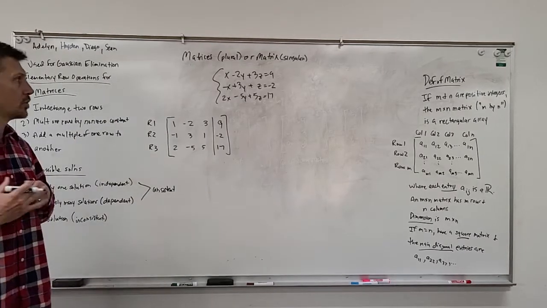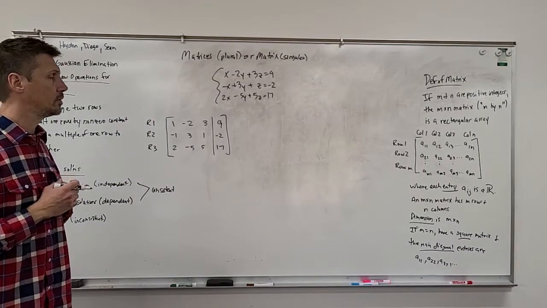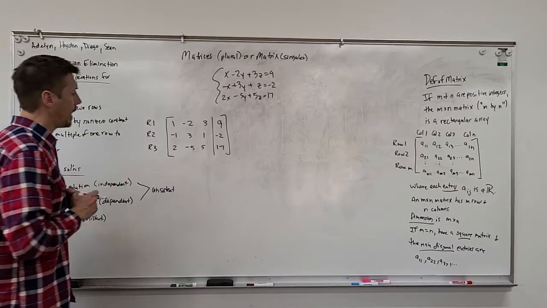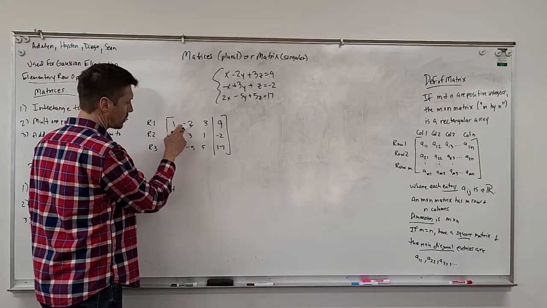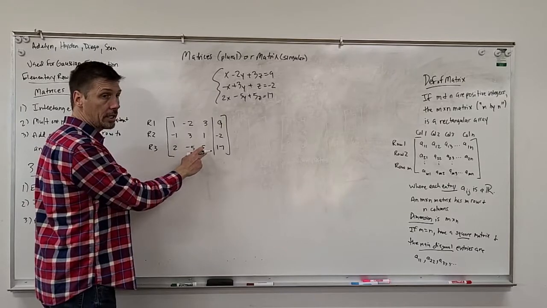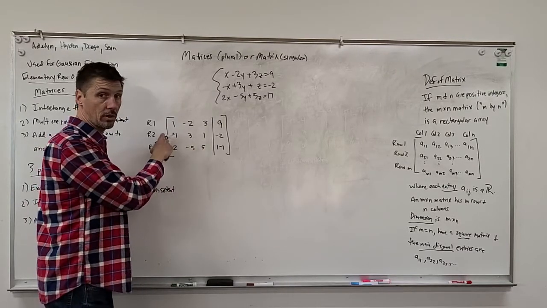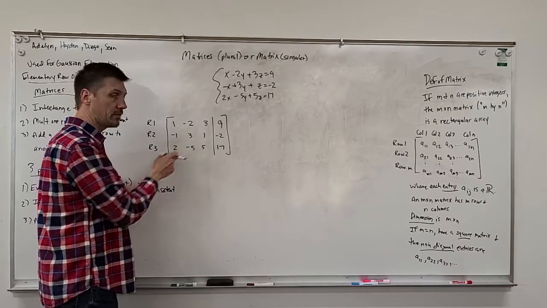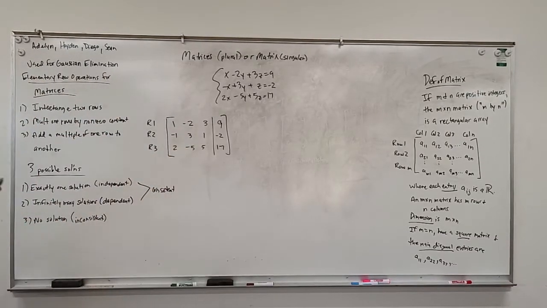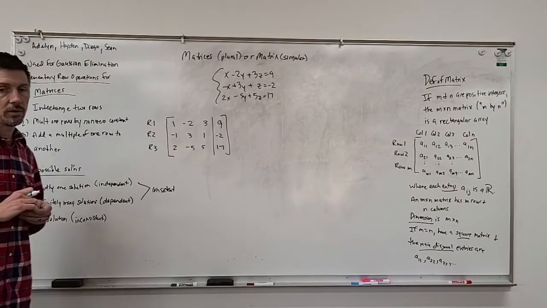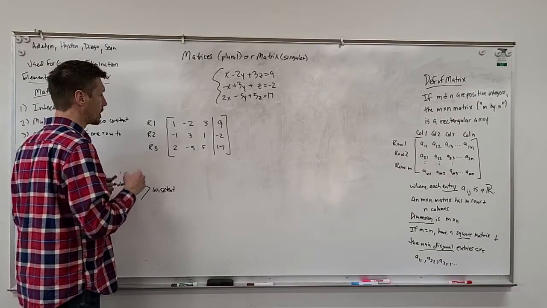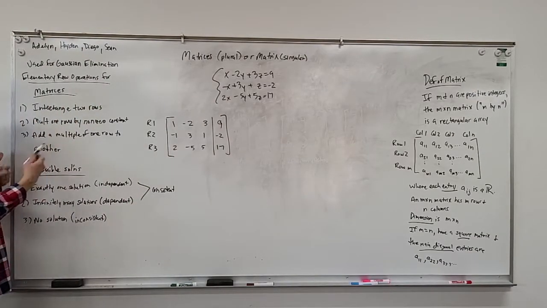So what we're trying to do is the same row echelon form that we learned in the same chapter. But when you do that in a matrix, what's going to happen is that you're going to get ones down this diagonal right here. And everything that's to the left of the ones are going to be zeros. Because that's where the missing variables are going to be that were in the last section. Okay? So if that doesn't make sense to you, it should make more sense as we move forward. But you're looking for the same patterns. It's like, can I multiply and then add to get rid of something?